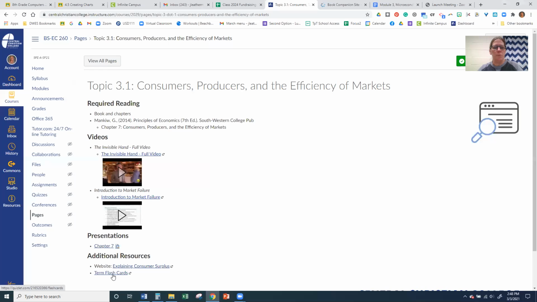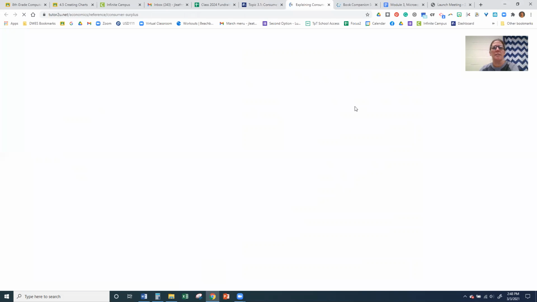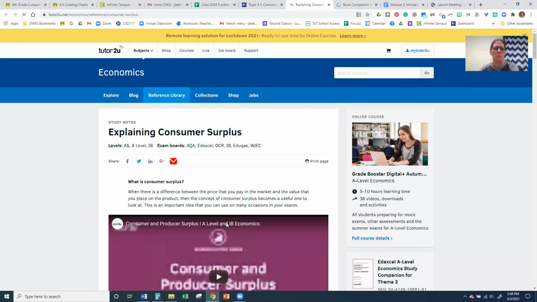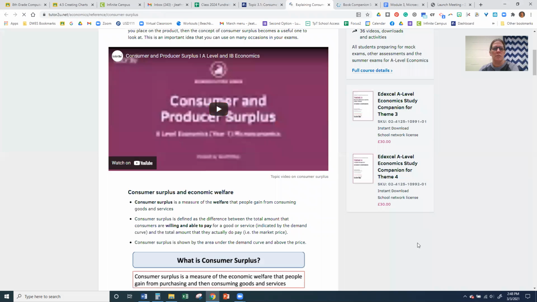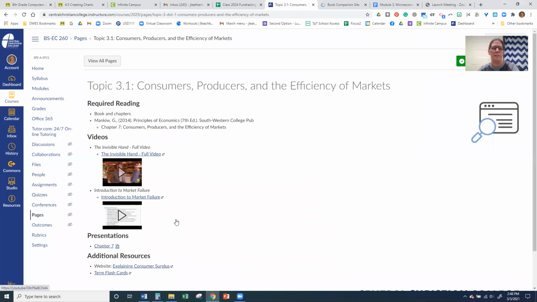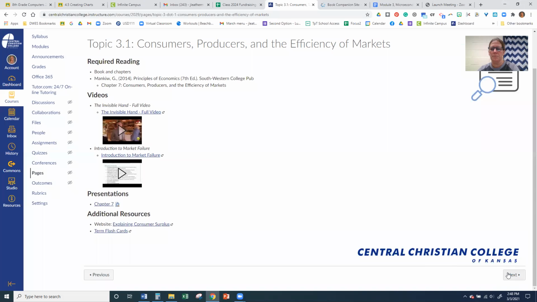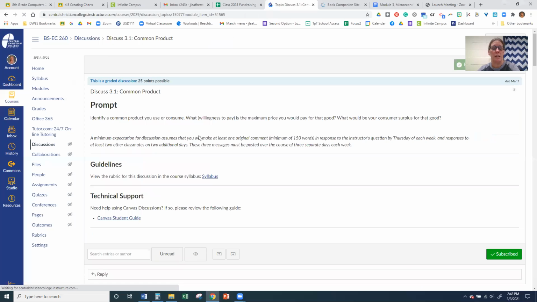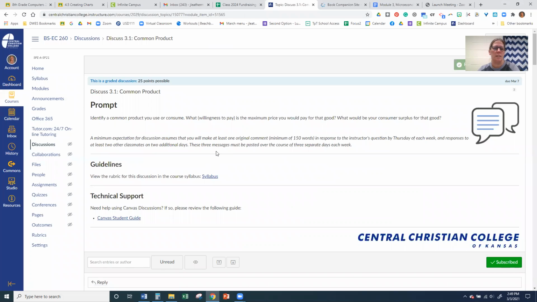There are flashcards for your terms. These are in Quizlet. There are so many Quizlets out there for you to use. So if this is not showing you what you want to see, just do a quick little search. There's a website. Let's make sure this works. Yep, this one works. We got videos included as well. I also put this in your, you'll be able to see this after you reply to the discussion for this week because I found the same information and shared it with you. Let's see, going on, that's your materials this week and your textbook. Your textbook is great too, so don't forget about that textbook.